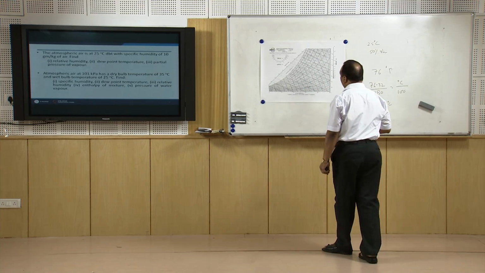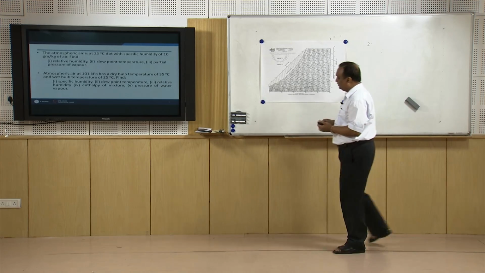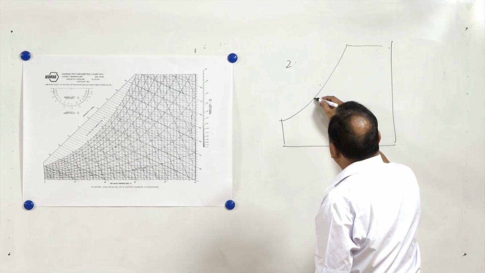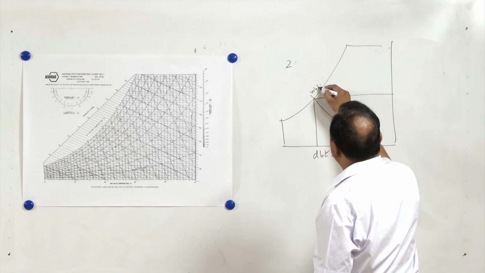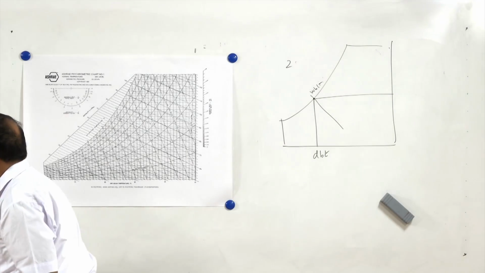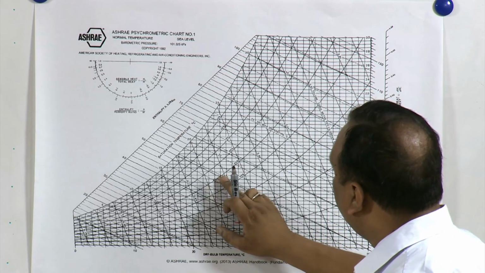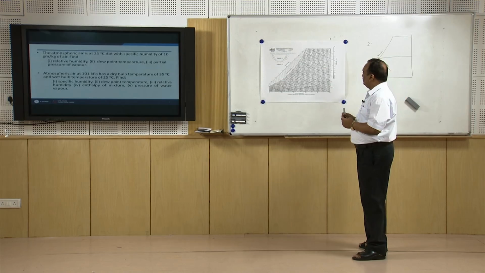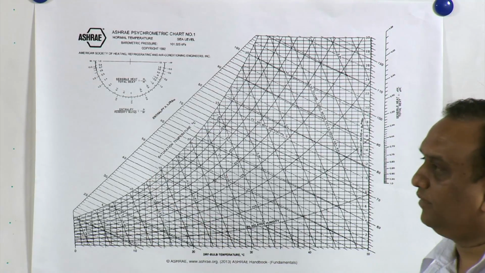Dew point temperature. Now, dew point temperature is the temperature where the dry bulb and wet bulb temperatures are the same. So, if I want the dew point temperature in a psychrometric chart, I will locate it on the saturation line. At the saturation line, the dry bulb temperature and wet bulb temperature are the same, and this is known as the dew point temperature. Having located this state of vapor here, if I move in a horizontal direction, I will get a dew point temperature which is actually 14 degrees centigrade. So from the state of the air, if you follow a horizontal line to where it cuts the saturation line, that is the dew point temperature of air.